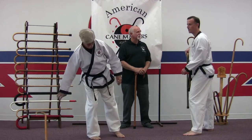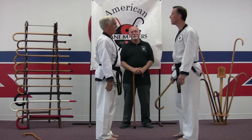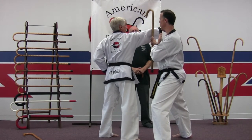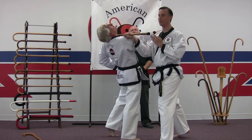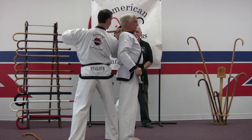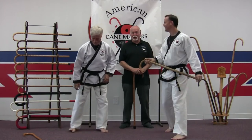Would you like to do one? Yes, I like number 11. We'll do that one. Grab a bed shaft grip from a right punch. You can move out of the line of attack, striking between the wrist and the elbow as hard as you can. Come right up that line to the throat and, moving behind them, you lock right in with control of the crook under the throat. Yours hurts more than mine. It sure does.